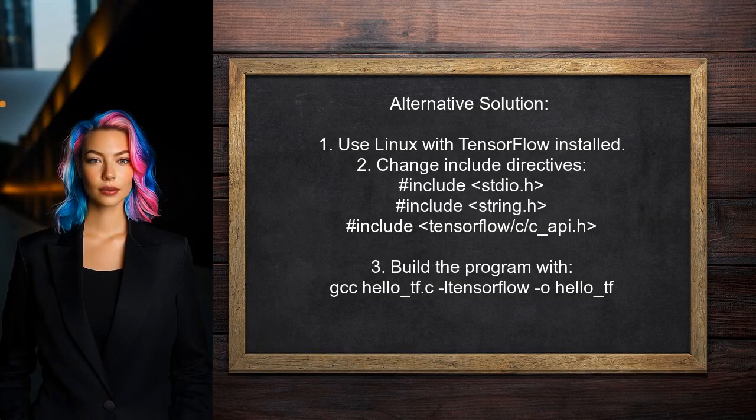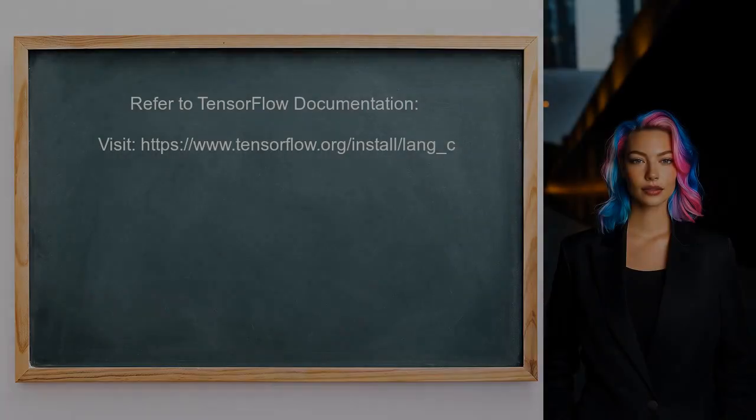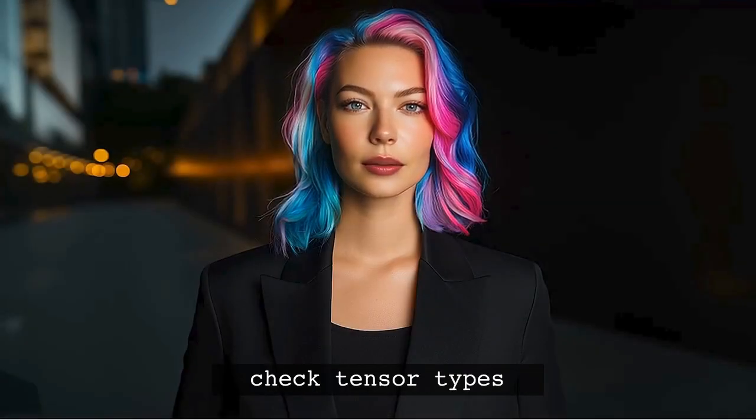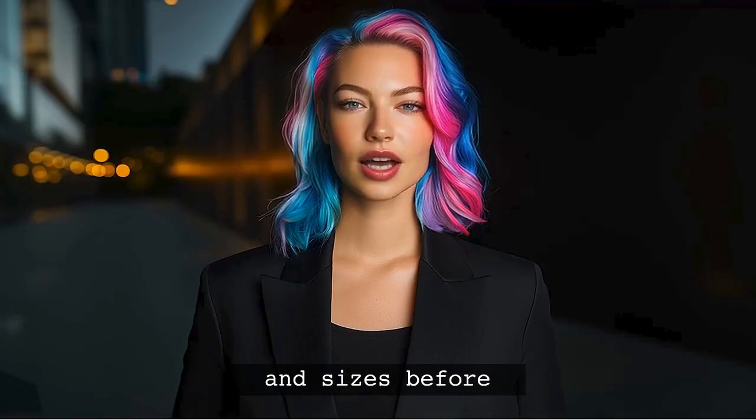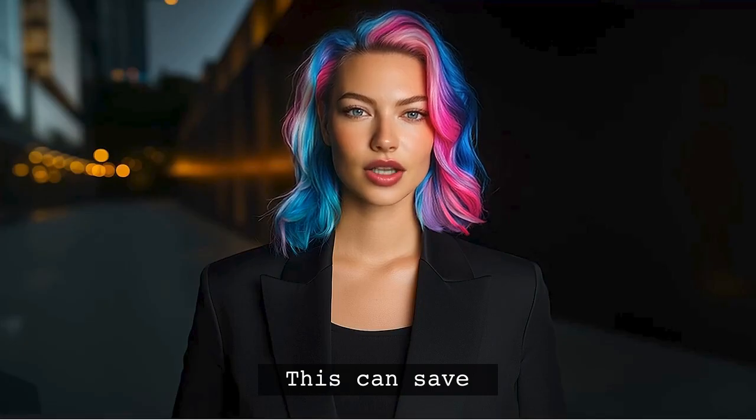An alternative approach provided by another user suggests that the example will work on Linux with TensorFlow installed. They recommend changing the include directives to properly reference the TensorFlow C API. They also mention that this information is available in the TensorFlow documentation, which can guide you through the installation process. Here's a pro tip. Always check your tensor types and sizes before running your session. This simple step can save you a lot of headaches down the line.